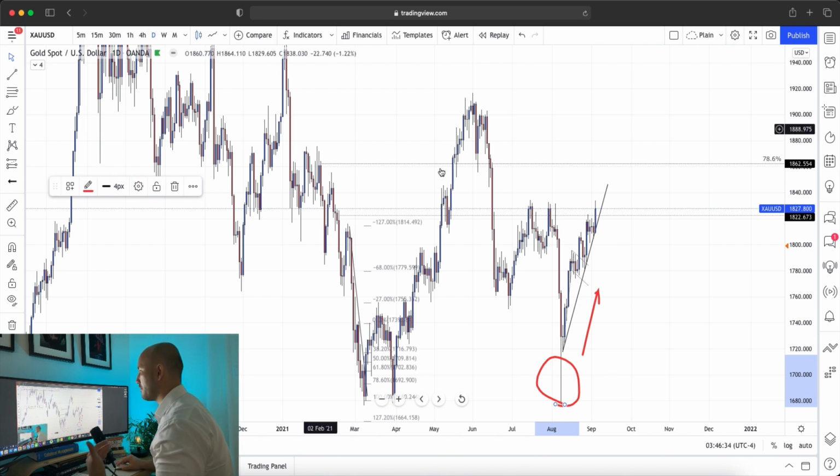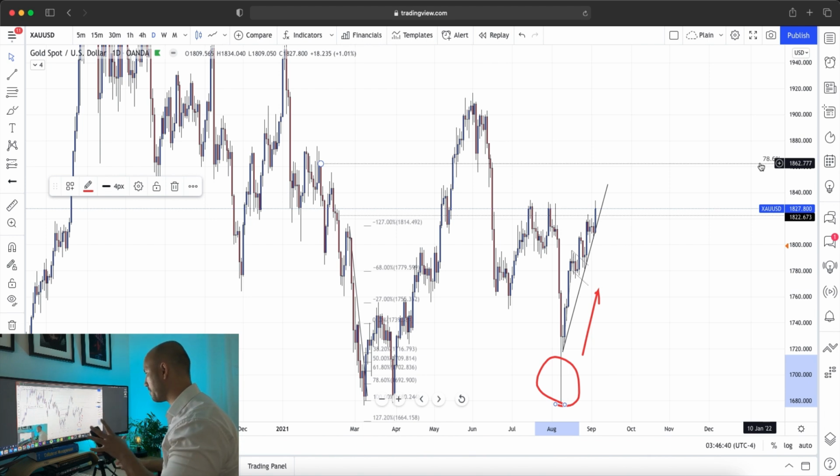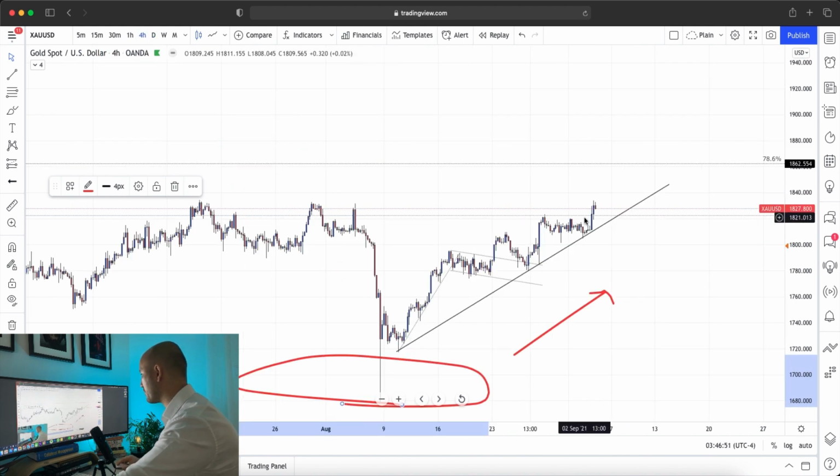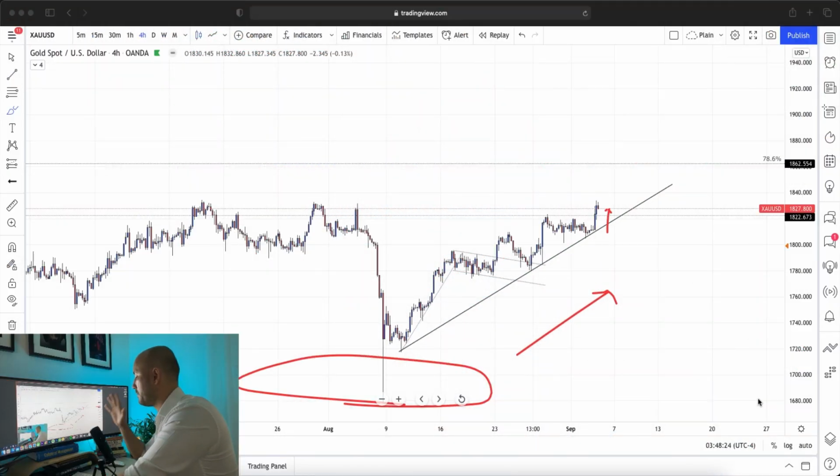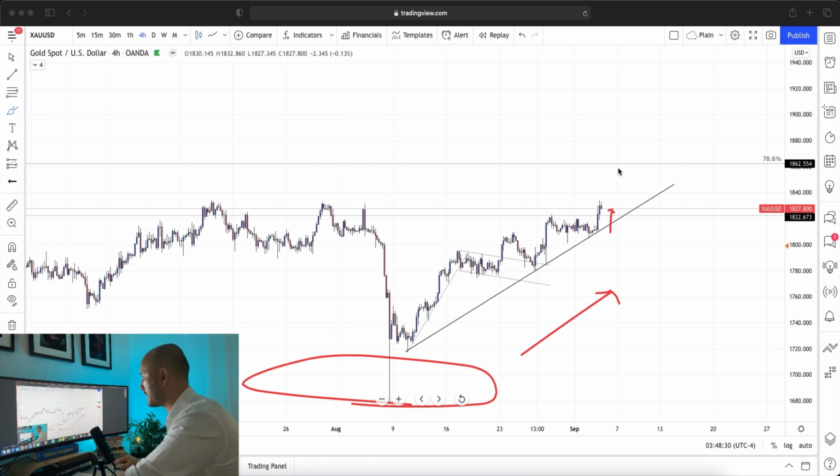So the first resistance level is at the 78.6 level, which is at 1860, 1862. The second one is around 1822. The reason why I said this is the first one is because this one is already invalidated. If we go down to a lower time frame, you can see that price broke through this resistance level, and currently the 4-hour candle is closed above 1824, which means it invalidated the 61.8 Fibonacci level. That means one thing: the next destination will be the 1860 area, where we have the next Fib level.